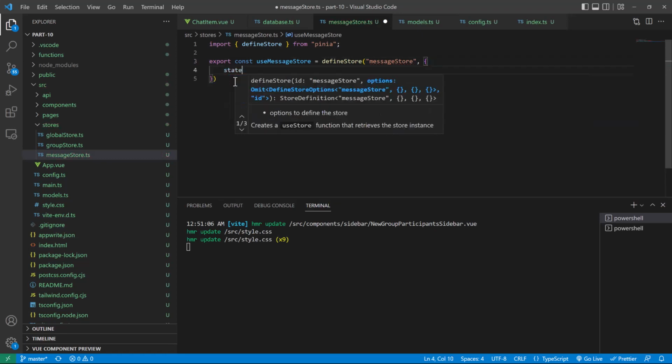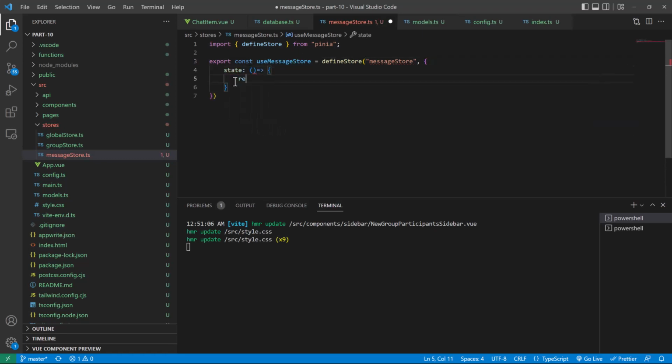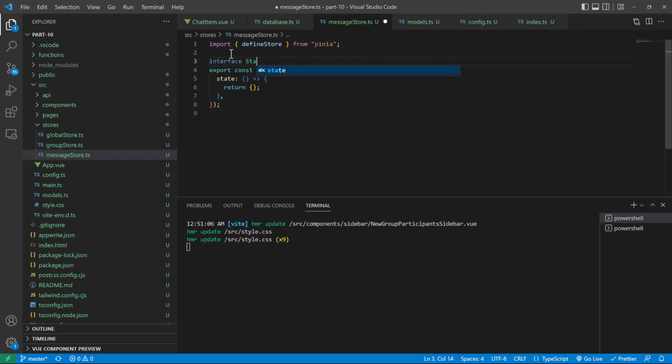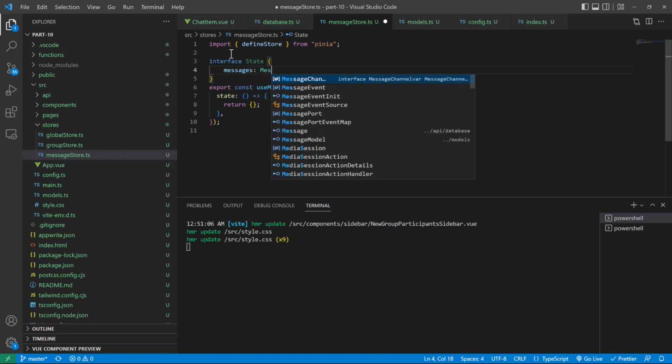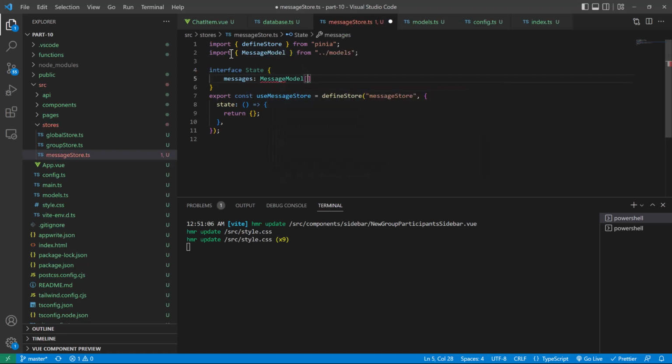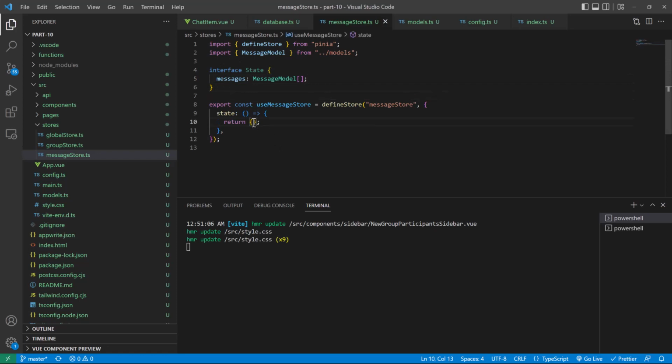This will have a state property which returns an object. And let's just create the interface for the state, and it's going to have messages, which is an array of MessageModel. And to start off with, messages will just be an empty array, and we're going to say as State so that we have the type safety. Now we're going to need a few actions.